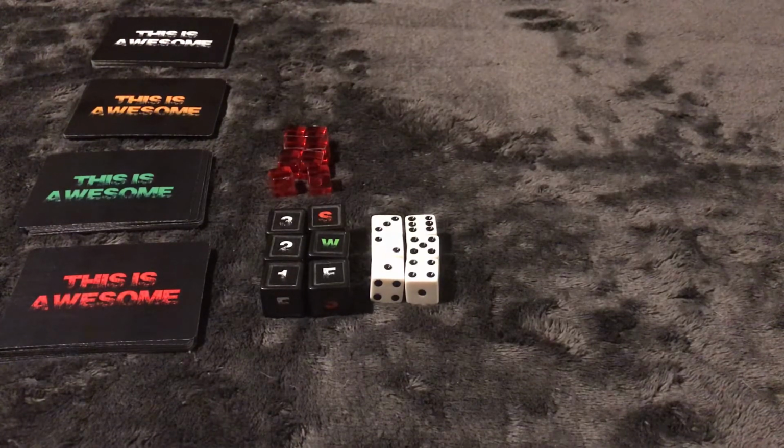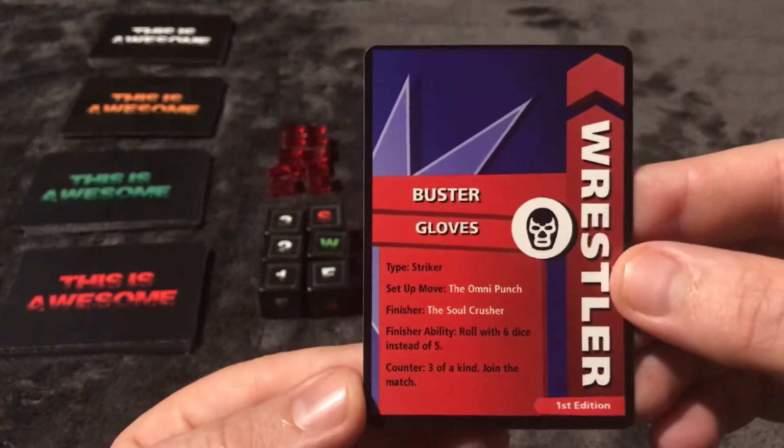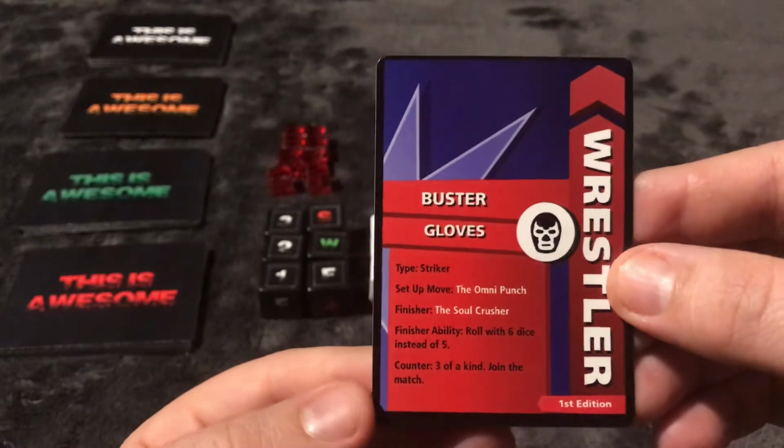It's an easy game. The Wrestling Federation is filled with unique and comical pro wrestlers, all with their eyes set on winning the championship. You are a wrestler, working your way up the ladder through a series of matches to improve your reputation and gain a chance at the world title. First, you choose your wrestler, which comes with his own set of unique moves and abilities. We're going to be using Buster Gloves as our wrestler for this video.